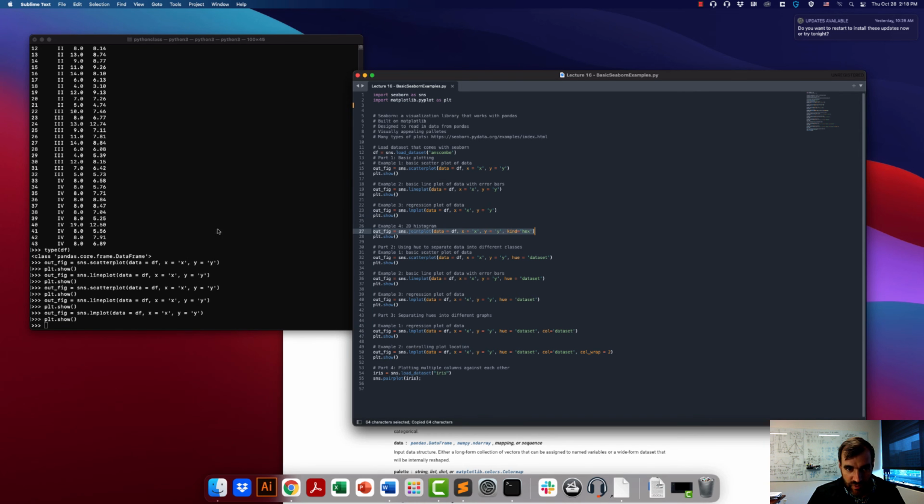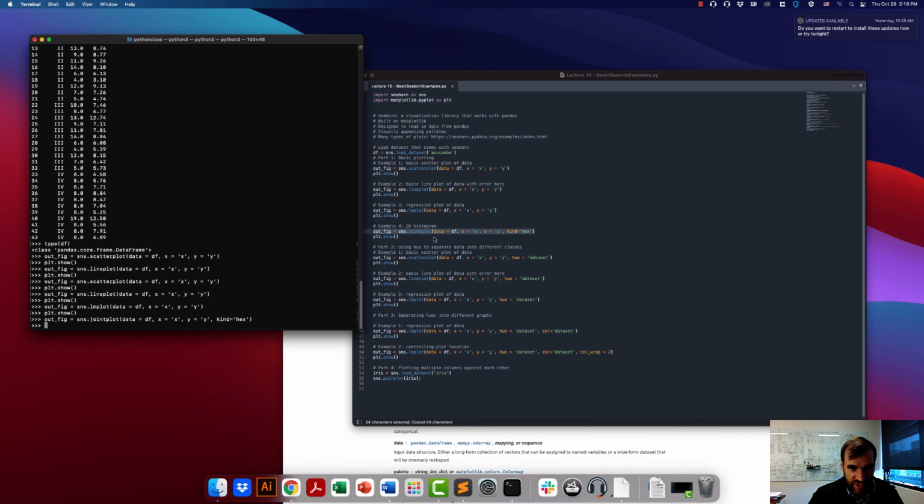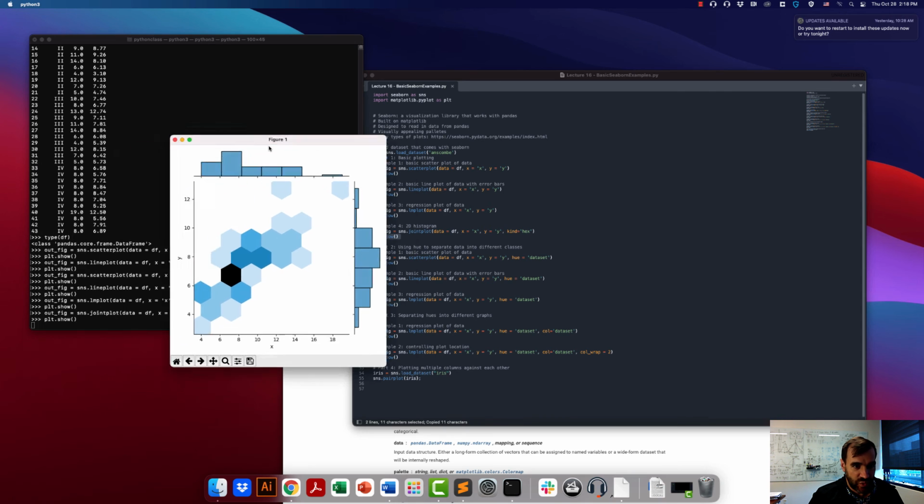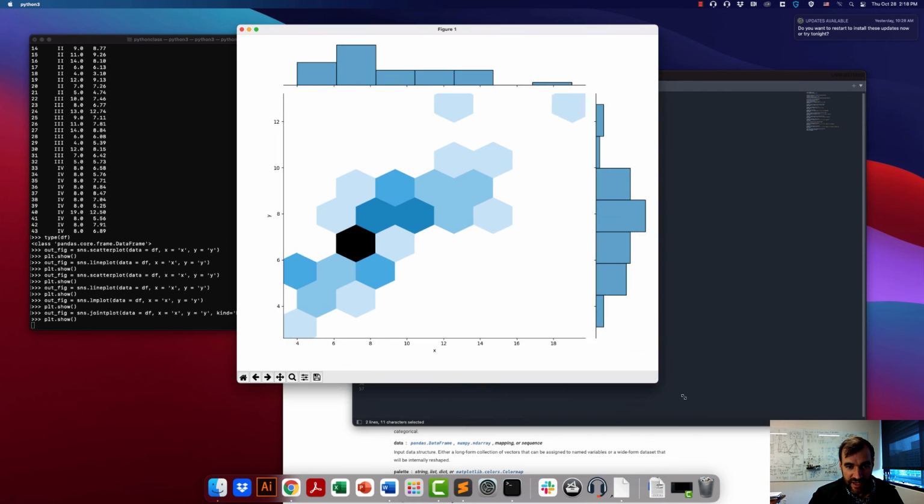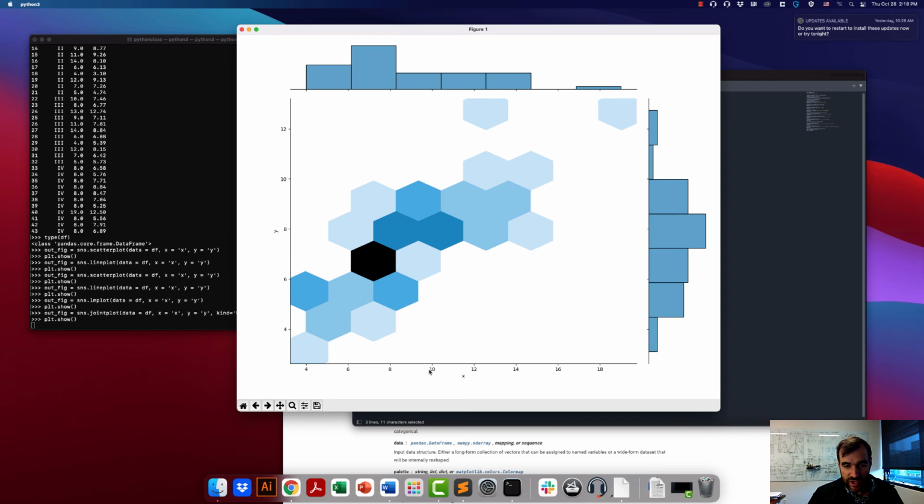One final thing we'll look at is what's called a joint plot, and this is a 2D histogram of the data. This is one final additional way to visualize this. Instead of showing a scatter plot of all of the data, we're showing a heat map. We've basically grouped all of the values, so the shade or depth of the color indicates how many of those points fall within that region. You can see this hexagon right here, and I specified it to be a hexagon. This point right here contains a large number of the data points.